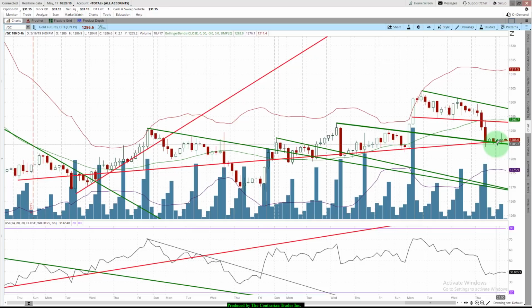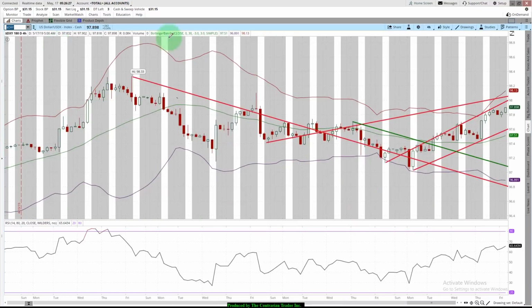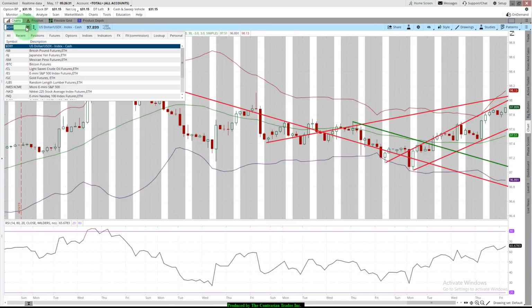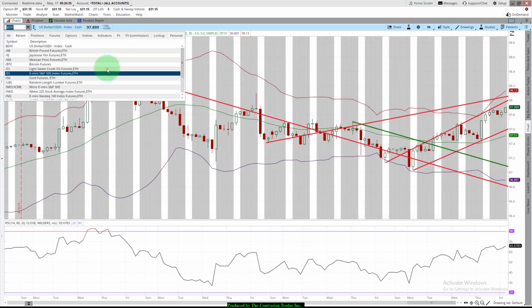So would I go buying here? No, it's not doing what I wanted it to do. I would rather buy on strength. So we'll keep an eye on gold. We'll keep an eye on the miners. But as long as the US dollar presses higher here, absent a geopolitical event, it's going to be very, very difficult for gold and the miners to catch a bid. So I would avoid right now.